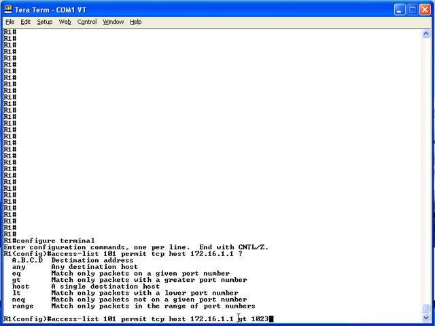So we said anything that's a source port greater than 1023. Next we check the destination address. Now in this case the destination address will be 172.16.3.0 with a wildcard mask of 0.0.0.255. Now this wildcard mask means match the first three octets of this number. So any IP address that begins 172.16.3 as the destination address will match this part of the access list statement. In effect, that's subnet 3.